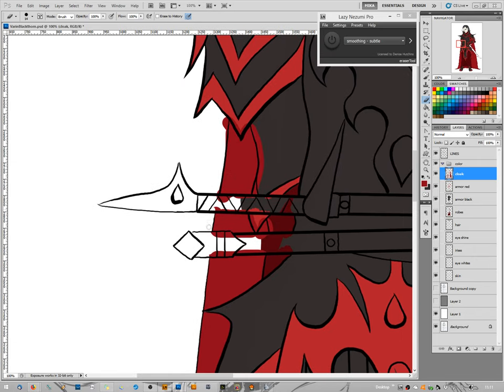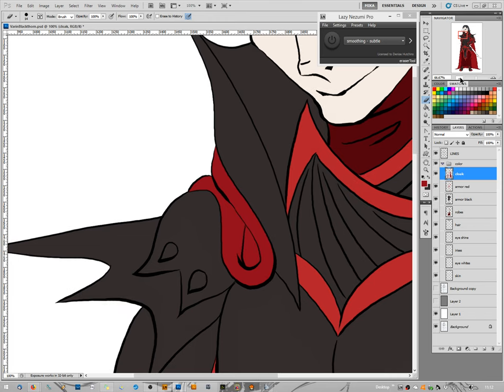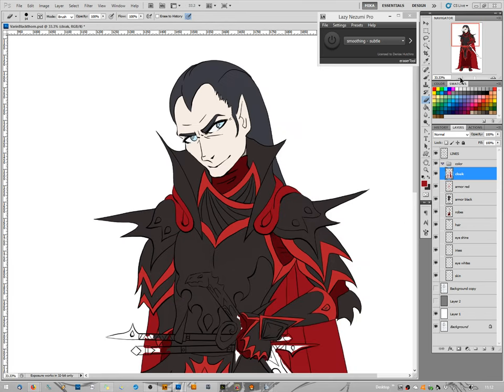Almost done though. Almost done with the cloak. I'm gonna get the outside too. Can't forget that. How's that? I think I got everything there. Ah, but what's this? The armor black layer is poking out right here. There. Fix that. Back on the cloak layer. And I think the only thing left on the cloak layer is up here. Oh, no, I already did it. Yay! Let's see how this is going.